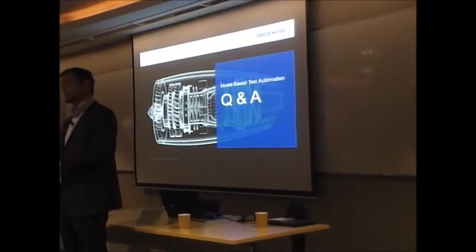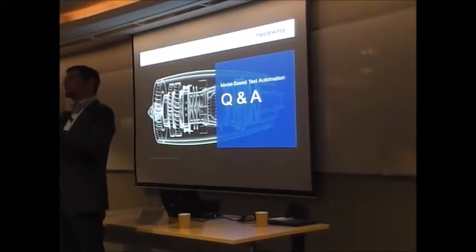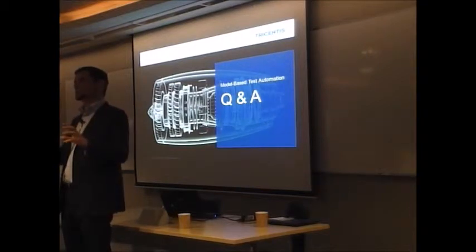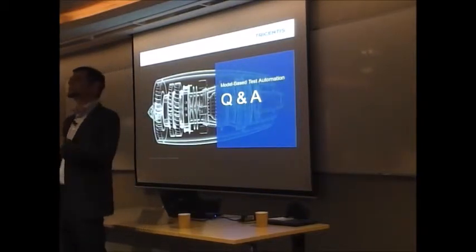If data change, I only want to change this in one spot, not across multiple layers. If the underlying system technology changes, I want to change this in one spot. If the flow of the system changes, I want to change it in one spot. I don't want to have these multiple touch points where I need to think, okay, I need to change it here, and I need to change it there, and I need to change it there to fix it, right?